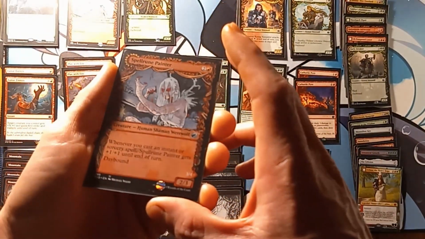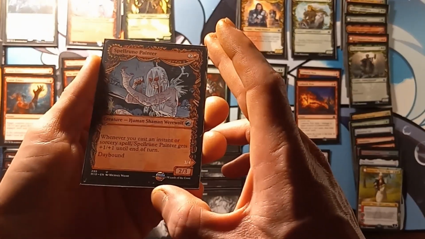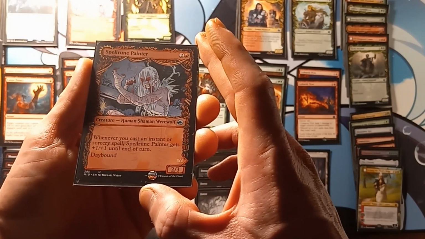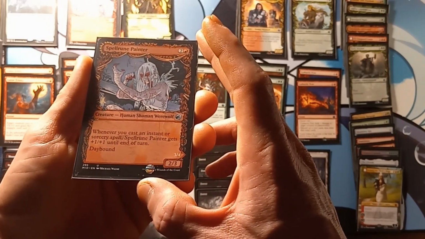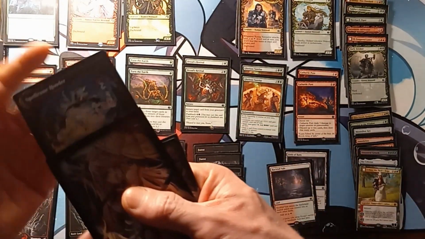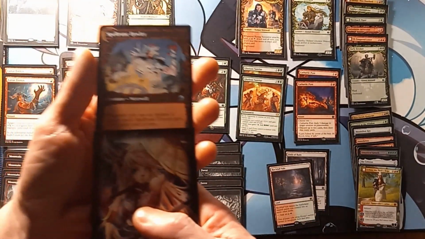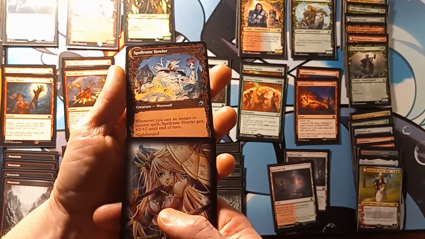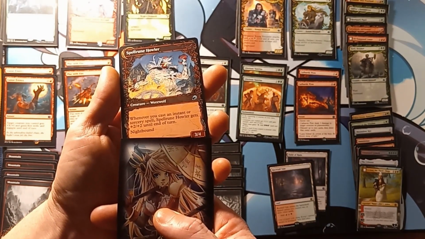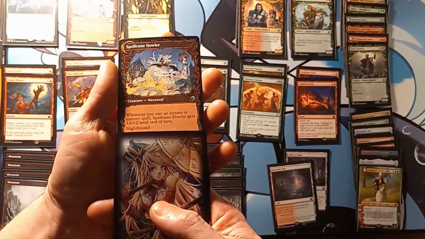Next up, we have Spellrune Painter. He's a 2/3. Whenever you cast an instant or sorcery spell, Spellrune Painter gets +1/+1 until end of turn. Then his Nightbound side is Spellrune Howler, a 3/4. Whenever you cast an instant or sorcery spell, Spellrune Howler gets +2/+2 until end of turn.